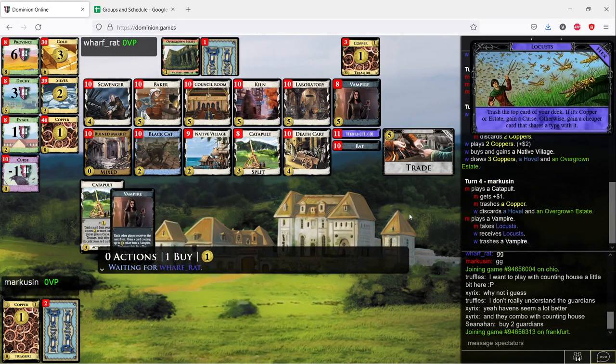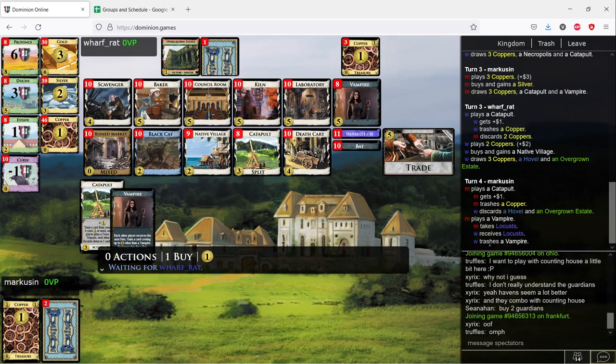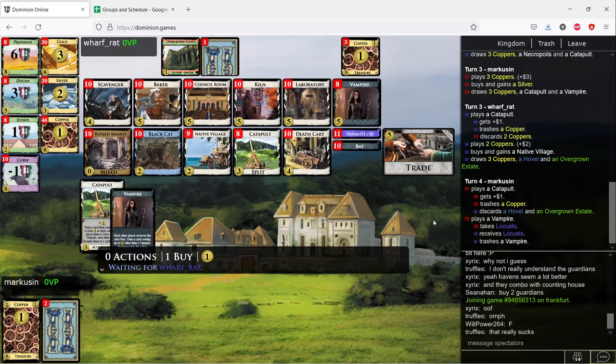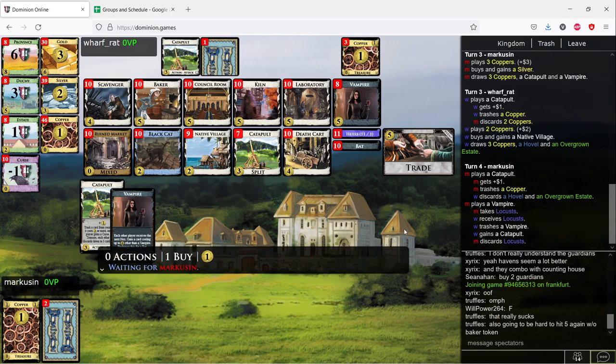What do you get on 5? Ooh, locusts trash their vampire? That is nonsense! You can't trash people, vampire! That's just plain rude. Alright, well, they replace their vampire with a catapult. Not much. Yeah, that's probably as good an option as any.